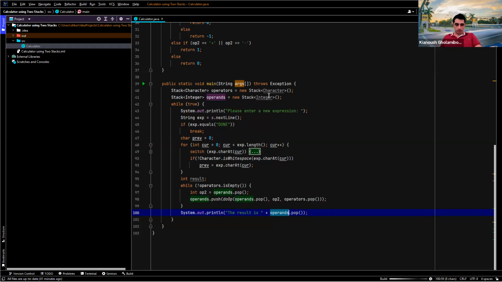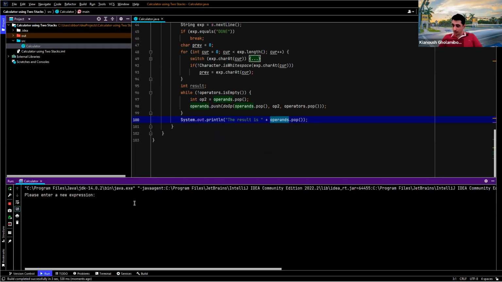Let me run this program with the example I mentioned earlier, so you can see for yourself what the output will be. My example was 1 plus 1 plus 6 over 2. As you see, I generously use spaces just for the sake of readability. So let's see the output. The output is 4. For example, if I say -1 plus 2, the answer is 1. So as you see, it recognizes the explicit signs as well. And yeah, that's pretty much it. So thank you for listening.